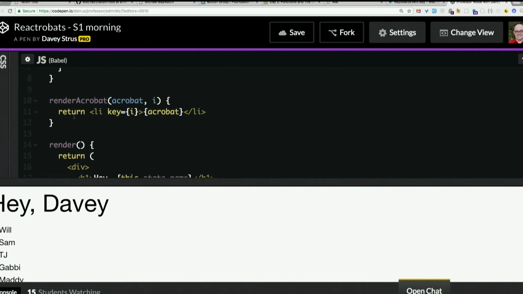So key, anytime you're looping over things in React, it wants a key prop on that thing that you're putting in repeatedly to uniquely identify each item in the collection of LIs. It wants to uniquely identify each LI. So we're using I to do that. Now, we use curly braces instead of quotes because it's not a string. It's a JavaScript variable. So we have to use curly braces. So let's do something that's not in CodePen.